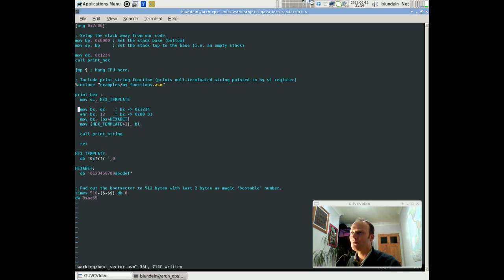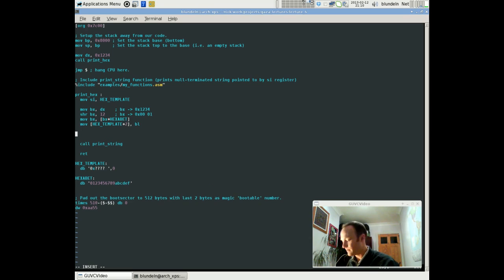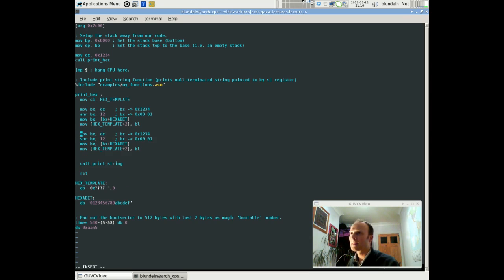So I'm just going to copy this block of code and do the next value. Now what we want to do is print this number 2. So we want to shift it down again, because what we want to change this into is just the byte 2, the value 2. We want to isolate these 4 bits. I've copied the code, and rather than shifting it 12 bits, there's only 8 bits to shift it down. So we're shifting this 4 bits and then another 4 bits, and it's 8 bits.